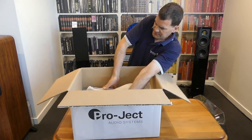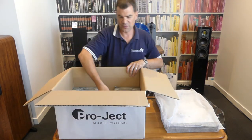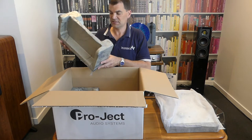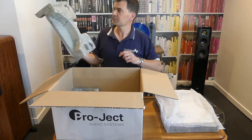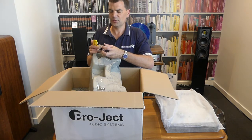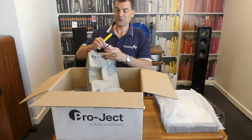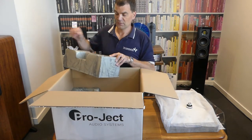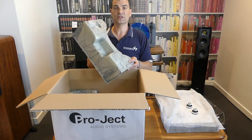As we drill down a little bit, it's the turntable itself. You'll see a few more things going on. The foam packaging that now supports the massive platter also hides a few little secrets — it's a very common place for Project to put some of the smaller accessories, some of their heavier items perhaps. In this instance, we've got a couple of feet. Like the previous Classic, it had a combination aluminium and isolation feet — they're rubberised. It's a good bit of twist and fit, and that screws into the base of the turntable. Please remember to grab these and don't inadvertently throw them away with the packaging.